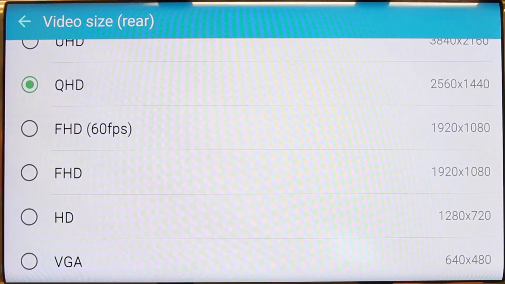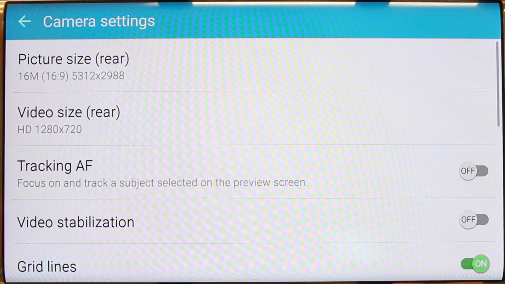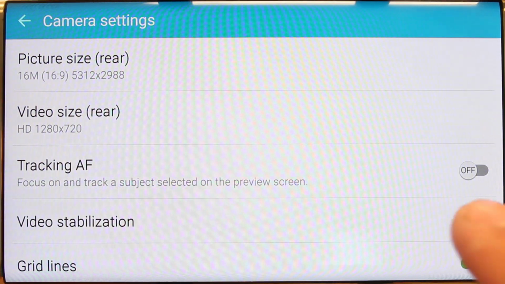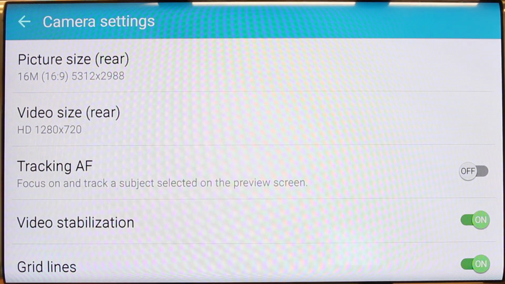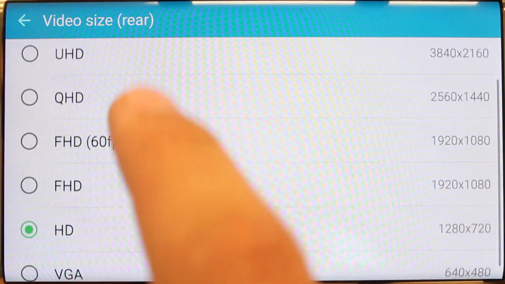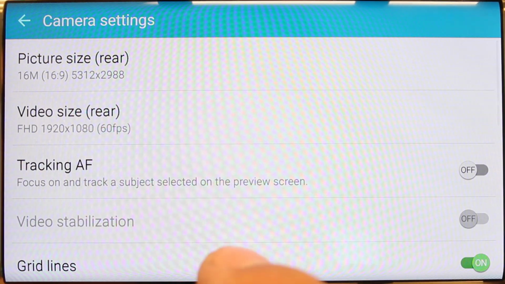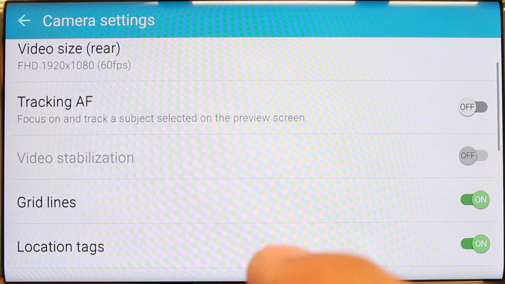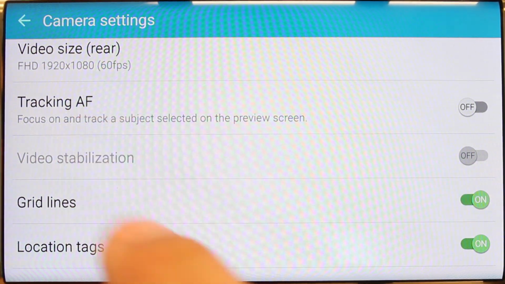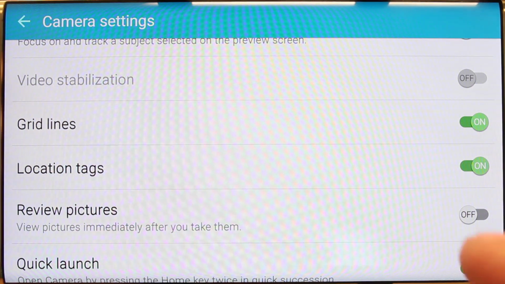Like those options said earlier, if I pick HD, when I turn HD on, I have the option here to turn on video stabilization, but that's only in 720. If I want to go over here and do even just a 1080 HD video with 60 frames per second, that video stabilization turns off, and I'm not able to turn that on. So kind of a bummer, but that's just the way it works.